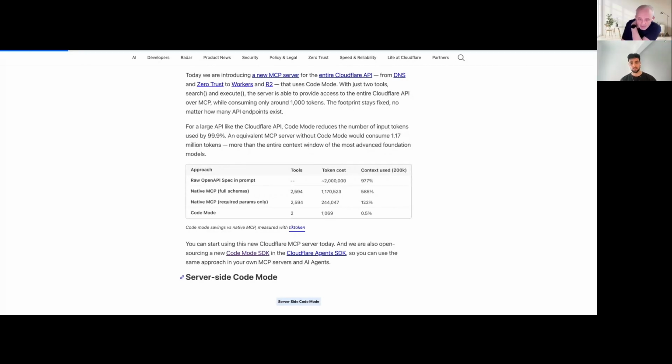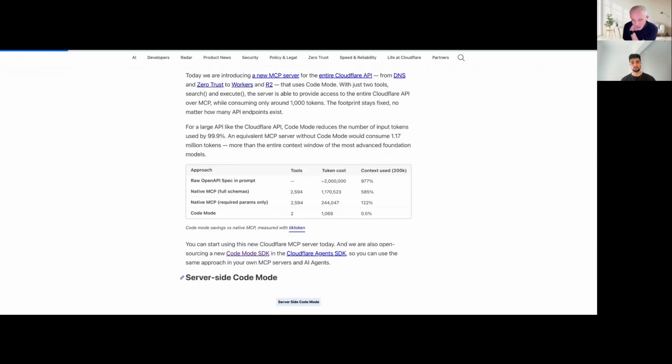It's a combination of everything. I mean, effectively, you can see here it talks about, if you just spec, it's 2 million tokens. Whenever you have a large context, you've got to put that context into the LLM for it to process it and get something out.